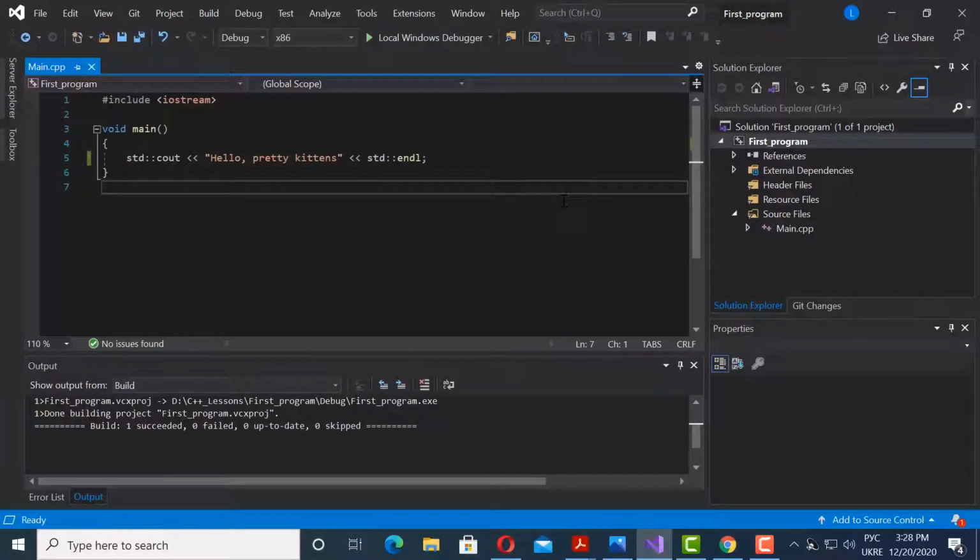In the very first video, when we were downloading and installing Visual Studio 2019, I said that in Visual Studio there are different development tools that we are going to use, and we'll talk about them later. Some of these tools participate in the process of creating an executable file from C++ code, so we'll talk about them in this video.